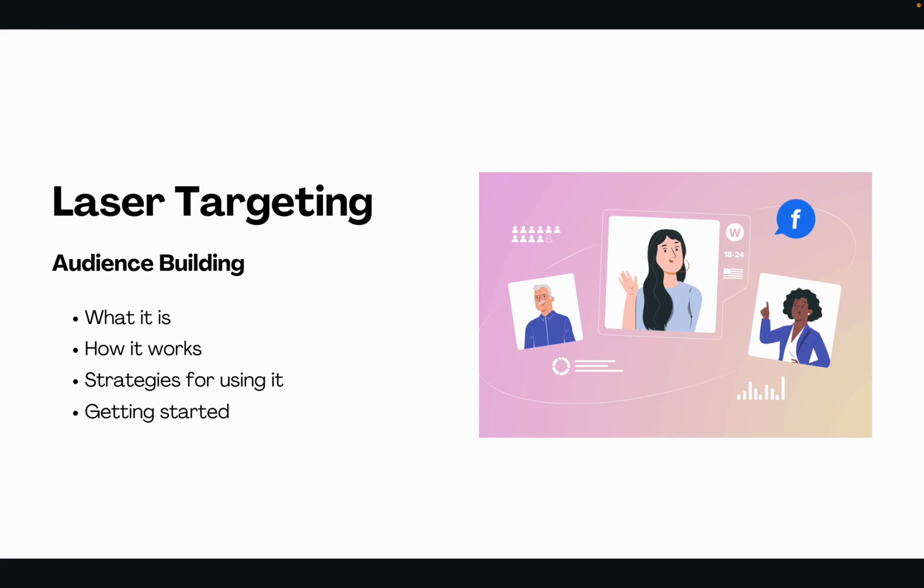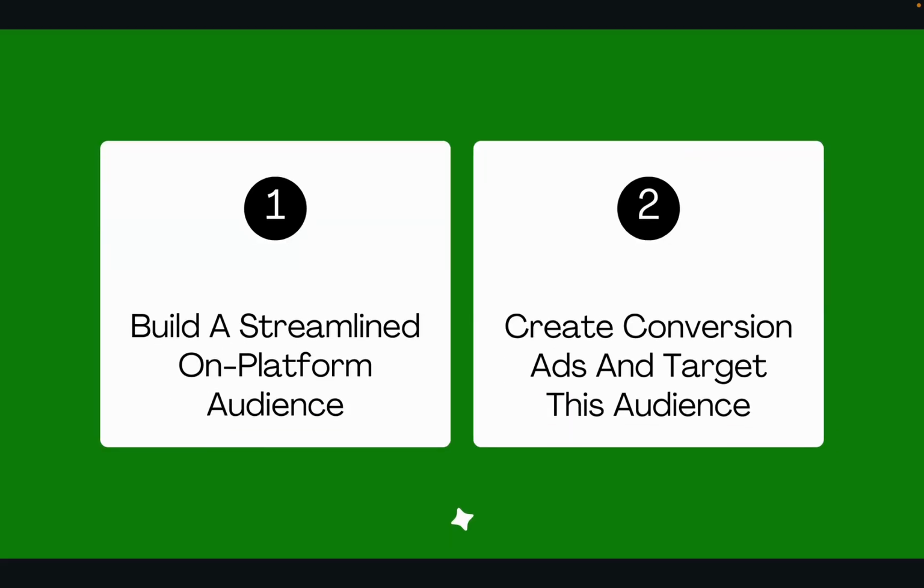Okay. And what that two step is, like I said, is that we are going to build a streamlined on platform audience. There's a difference between on and off platform audience. Off platform audiences include, for instance, people who click add to cart or initiated checkout on your website. That's off platform. And then there's on platform, for example, people who watched a video. There are tools today that can even help you to build off platform video views that is pretty much accurate, but it's still in the private mode, so I'm not really going to talk about that. I'm just going to focus on the on platform audience that you can build.